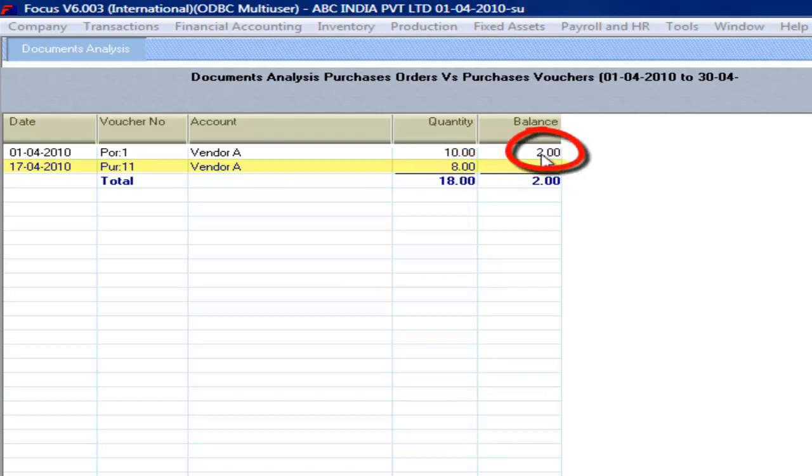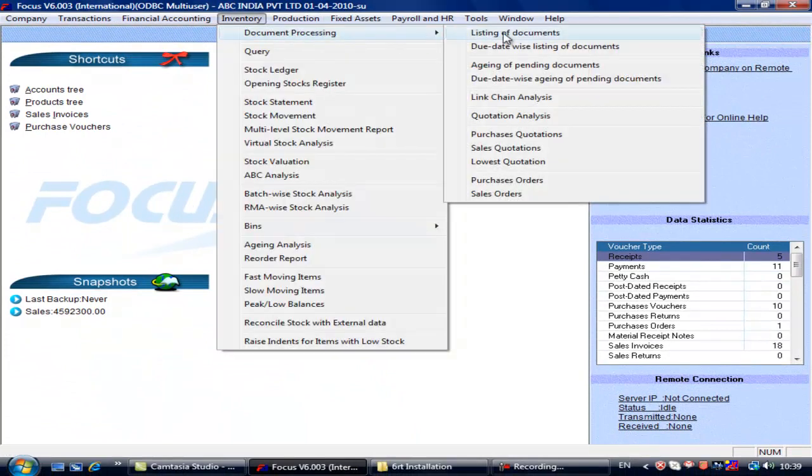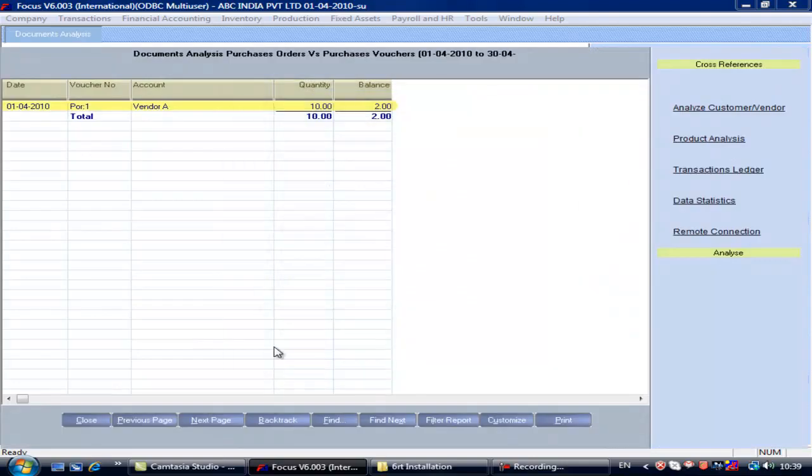The pending details, that is 2 numbers, is a balance quantity that will appear in this column. If we choose the same option by unchecking this linked, then linked details will not appear, only the purchase order details and balance quantity will appear.